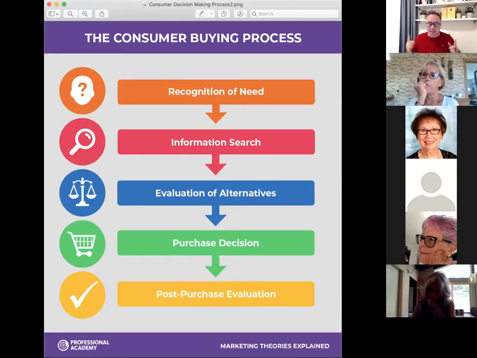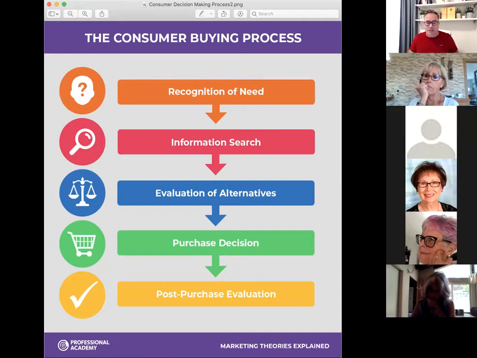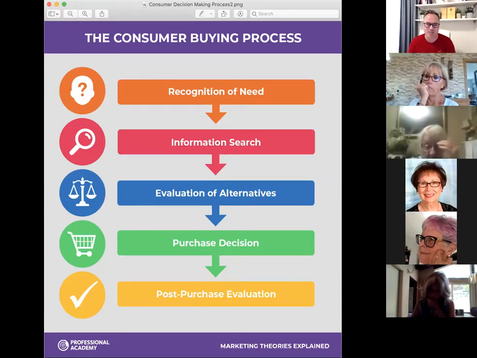The first thing they're going to do is want to know what their need is. When they discover that, they move on to the second part, which is an information search. You can provide that by providing the solution, but you need to understand that step 3 is always going to be involved in the process: what are the alternatives? You can provide some immediate solutions, but at the same time, it's human nature, isn't it, to seek out alternatives.